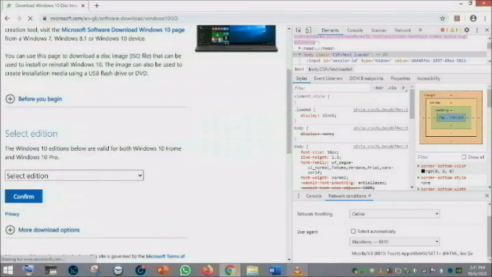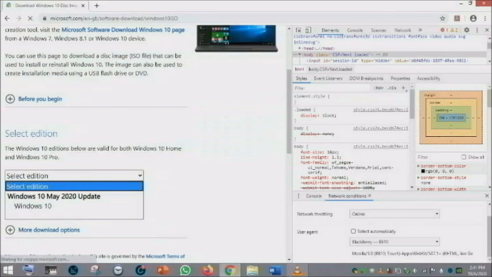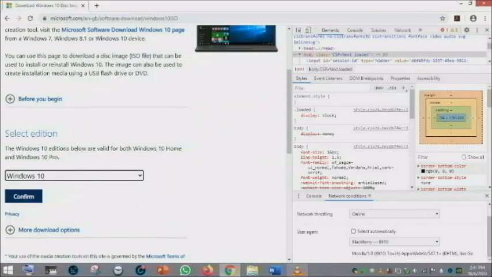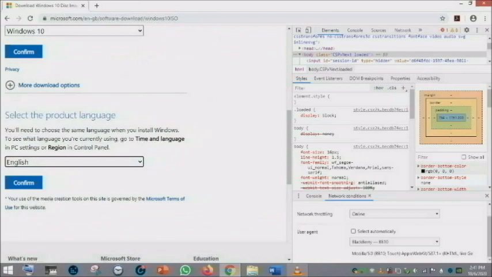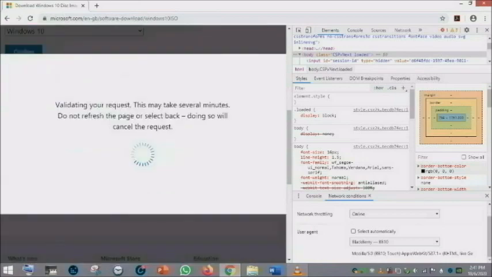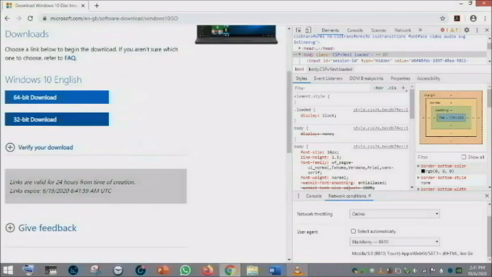Now, select Edition. Select your product language, English or any language that you can understand. Click 32-bit download, 3.95 GB.